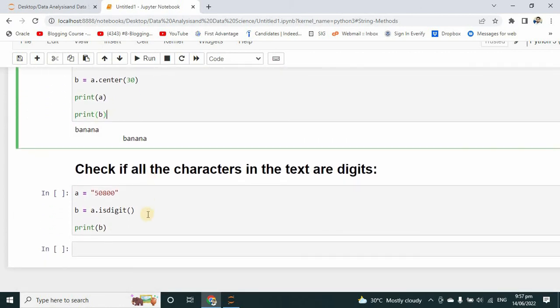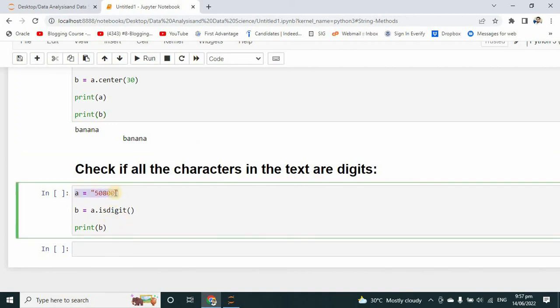Now this is our last function of the strings. I have used them and told you how to use them, so you just have to practice all of them. So here, check if all the characters in the text are digits. Here, this is a string. This is not an integer value because there are double quotes. A string means whatever is in double quotes, that's a string, or single quotes, that's a string.